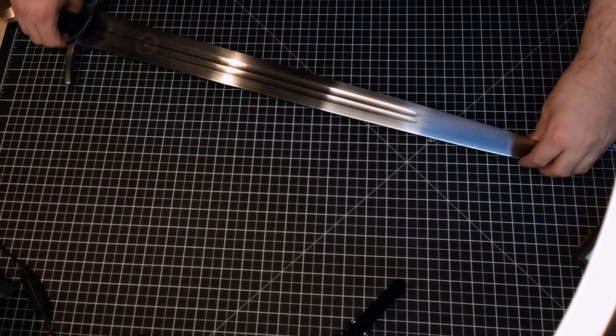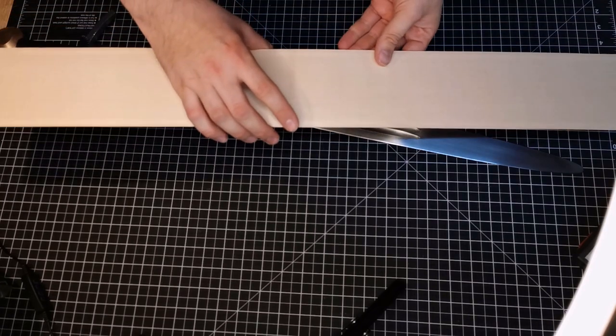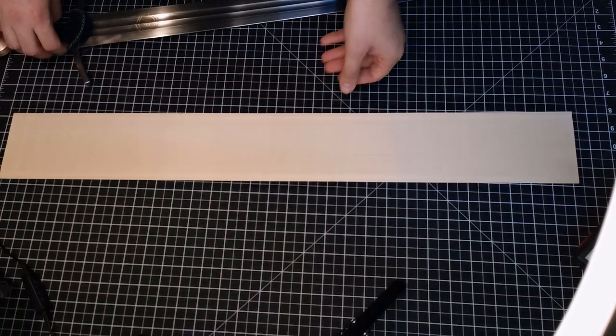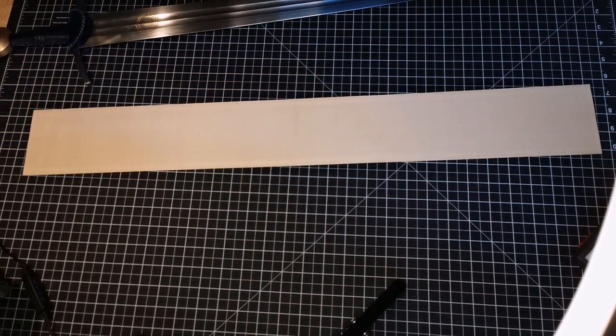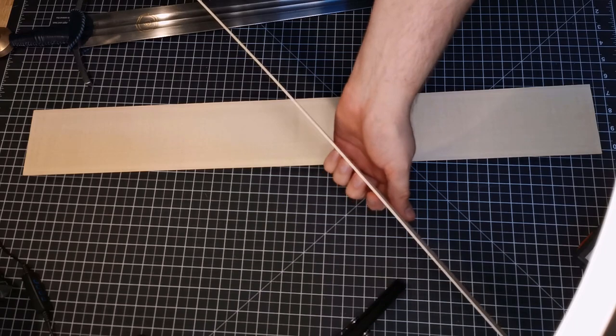Hi, I'm Stephan, co-host of this channel, and in this two-part series I want to show you how I built a historical scabbard for my medieval sword. To make it easier and more accessible, I used counterparts to historical components, such as wood glue instead of hide glue, or thin wooden boards instead of split planks sourced by modern vendors.